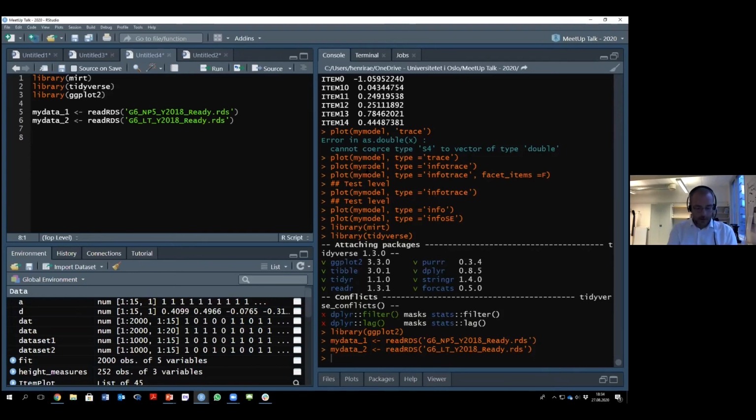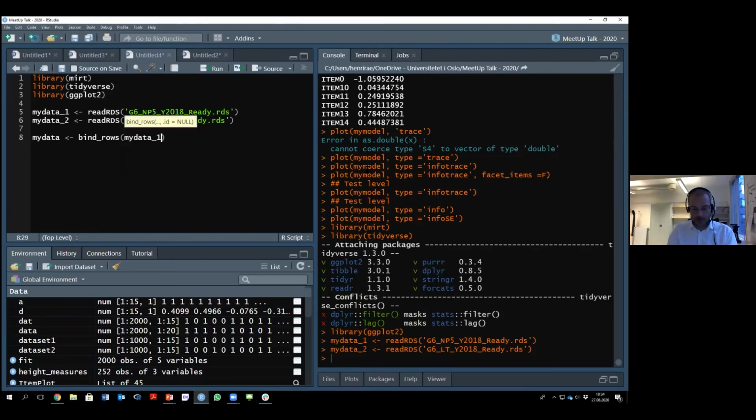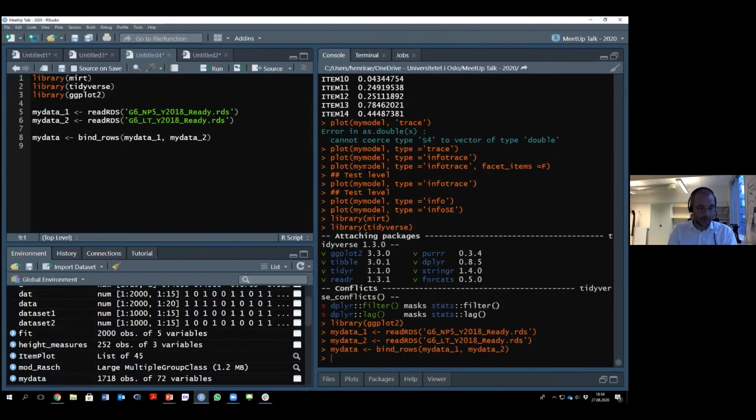So we want to merge our 2 data sets to make our job easier, because it's a concurrent calibration. So we basically throw everything into the same model. We also want to make a group variable just to have that for later.